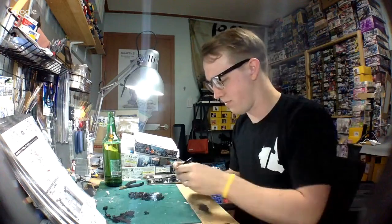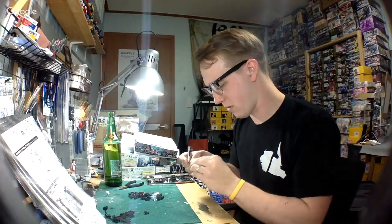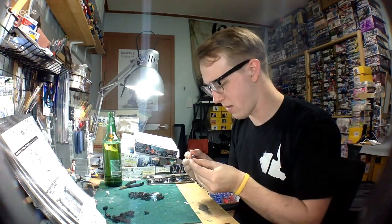How should I go about removing the seam lines on the Graze's lower legs? Same as with anything, I suppose. Nippers, knife, sandpaper, whatever you've got to do to get the job done.